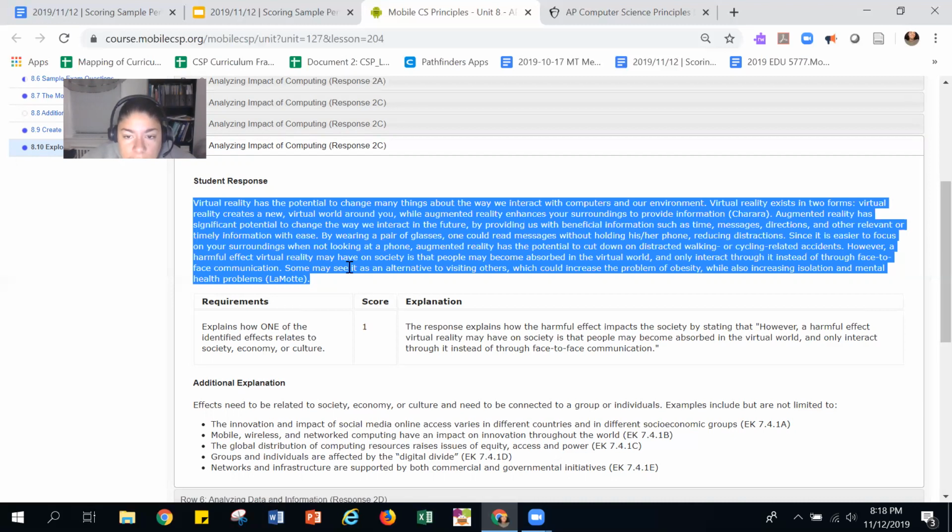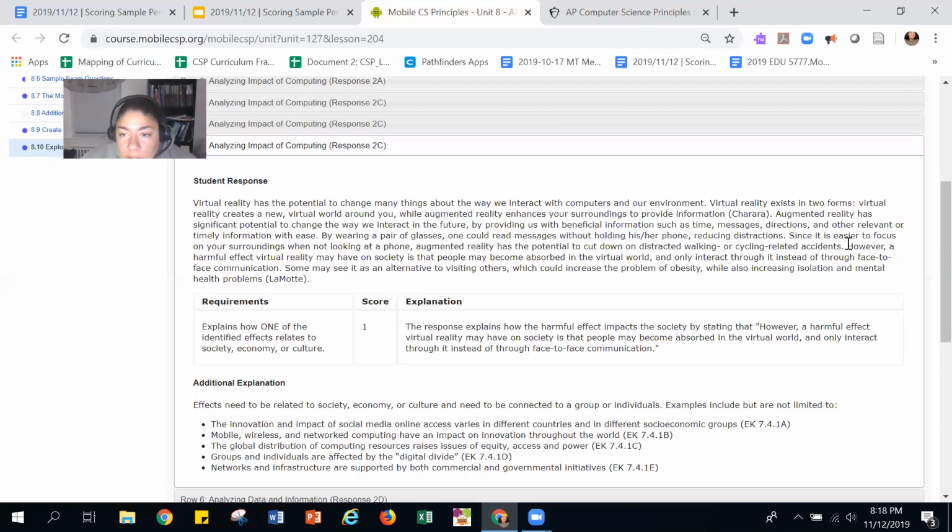In this case, when they talk about the harmful effect virtual reality may have on society, they specifically are talking about the harmful effect as it relates to society. So therefore, they received a score of 1 here.